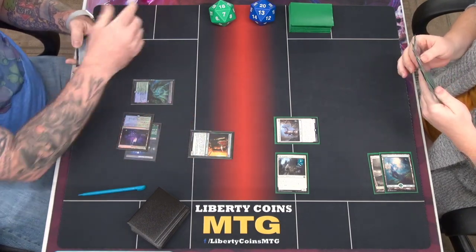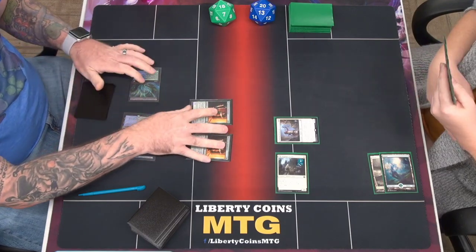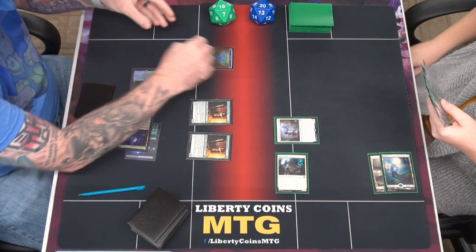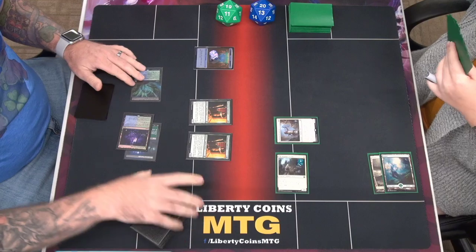I'll play Prosperous Innkeeper. Get a treasure. Of course. Use the treasure to play a Prosperous Innkeeper. That thing. Get another treasure. Gain a life. Go to 19. And I will pass.